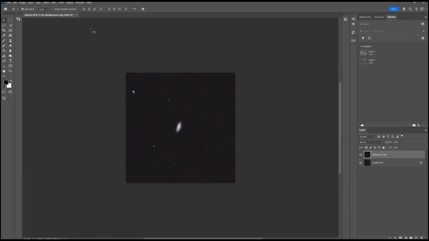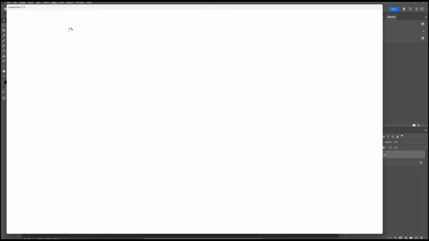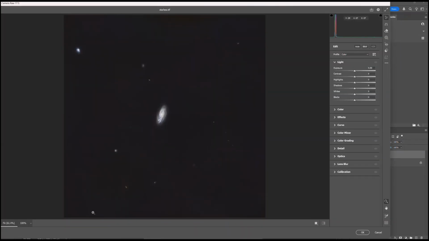There we go. All right, so I'll go up to Filter, Camera Raw Filter, and it brings you into another sort of window here to work on, and you've got all these options here as part of Camera Raw Filter, and these are what I use primarily just to make the final touches to the starless image.